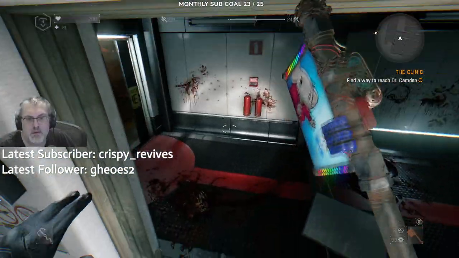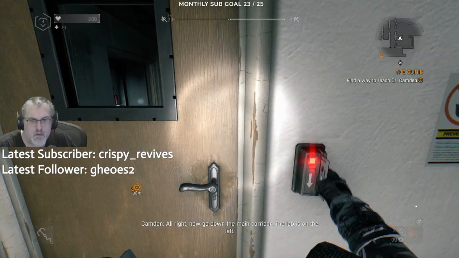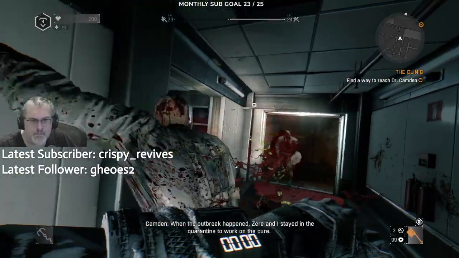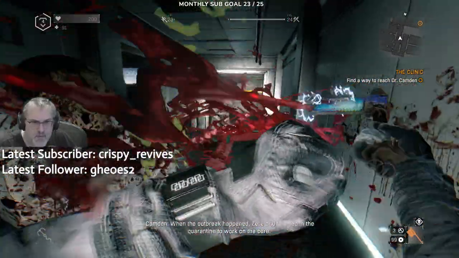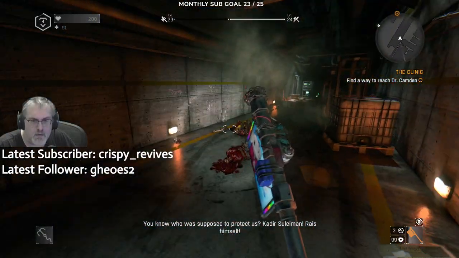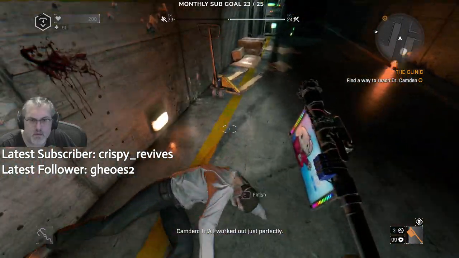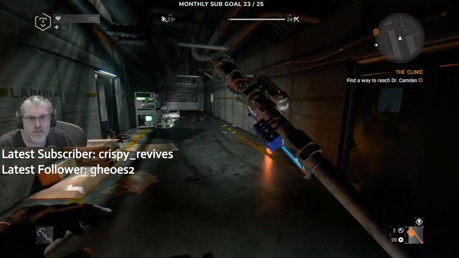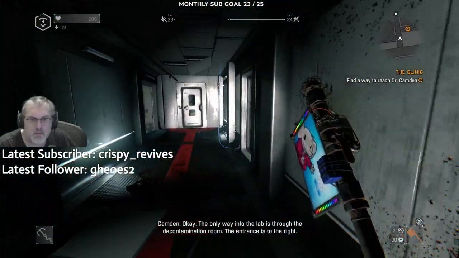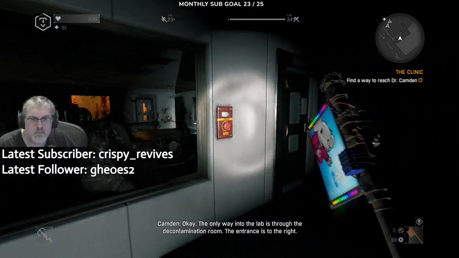There we go. All right, now go down the main corridor. The lab is on the left. When the outbreak happened, Zara and I stayed in the quarantine to work on the cure. You know who was supposed to protect us? Kadir Suleiman. Rise himself. That worked out just perfectly. Okay, the only way into the lab is through the decontamination room. The entrance is to the right.